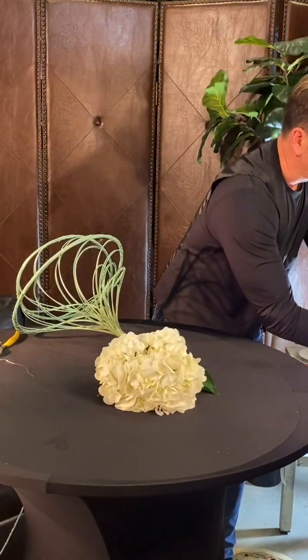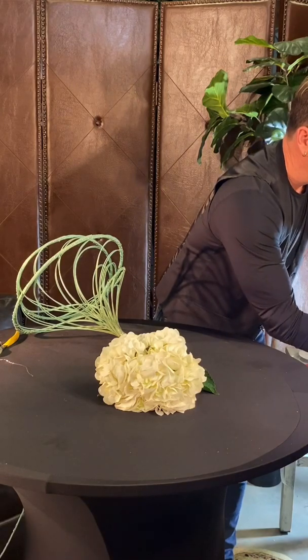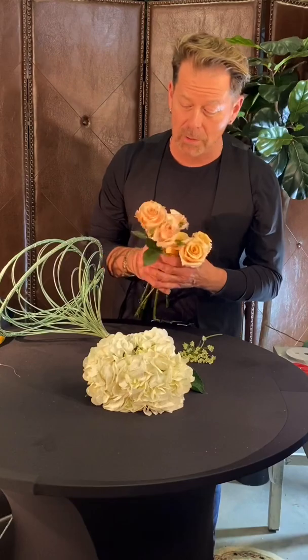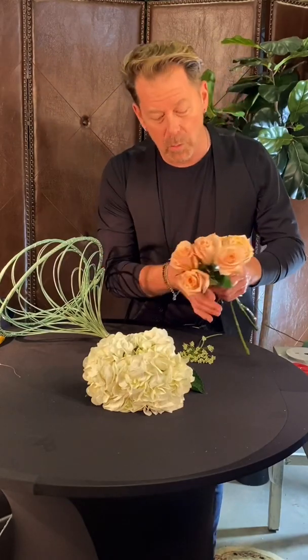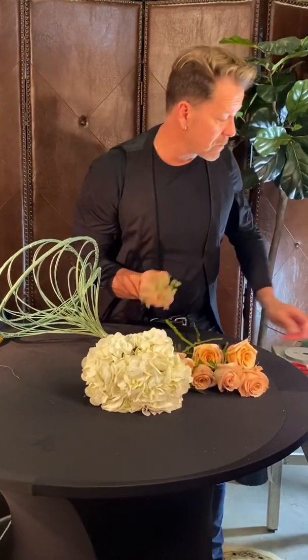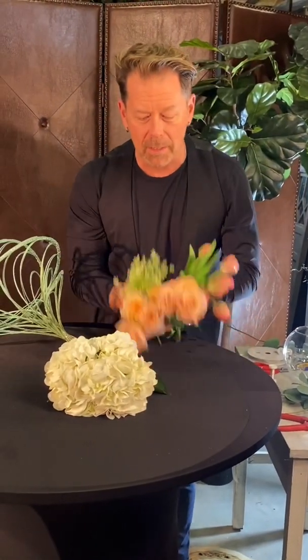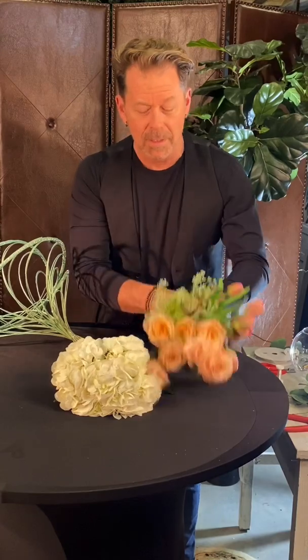We have some beautiful roses. And I love this rose. It's called Shimmer. And it's just a yummy color, just a little bit of yellowy, pinky, peachy tones. We also have some Queen Anne's lace off here to the side and some fun tulips. I mean, look at that color combination. Isn't that just scrumptious? Just love those together.